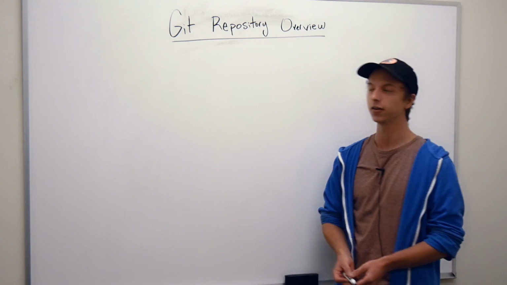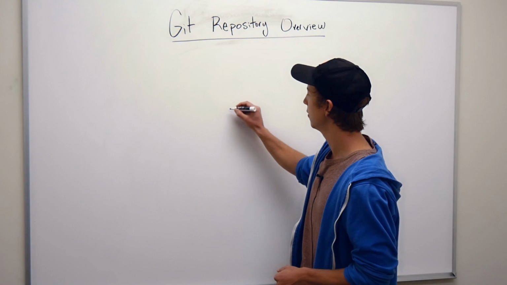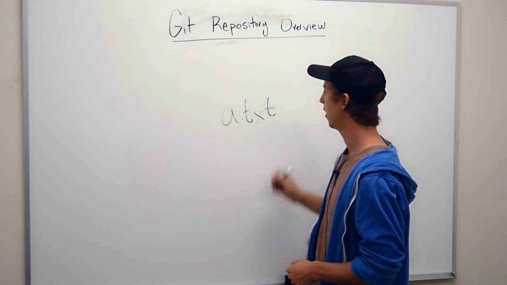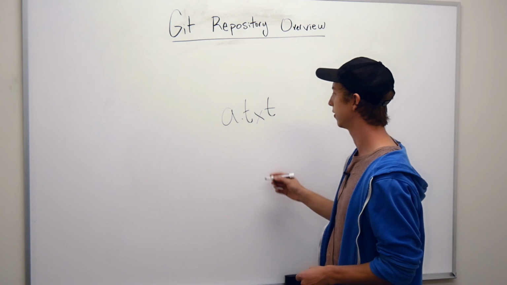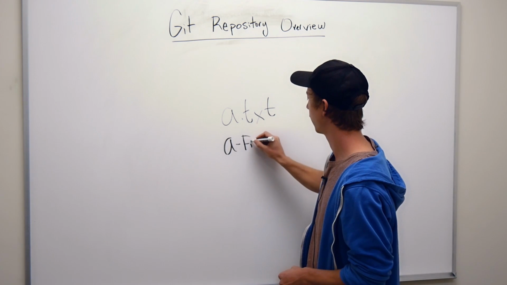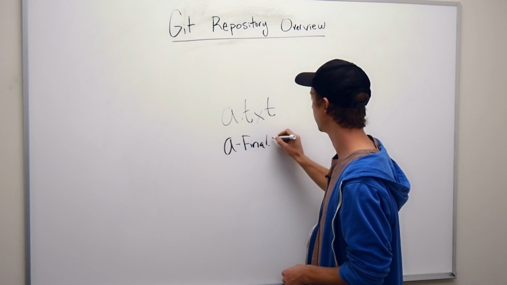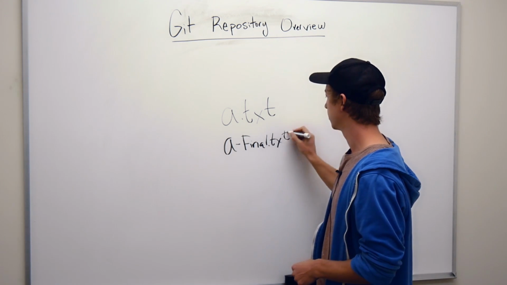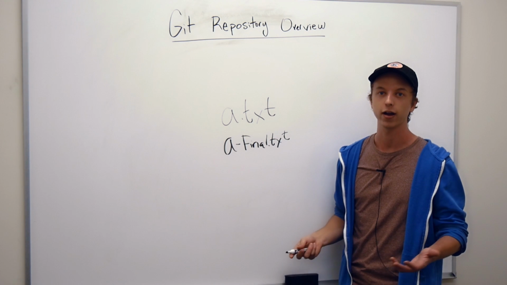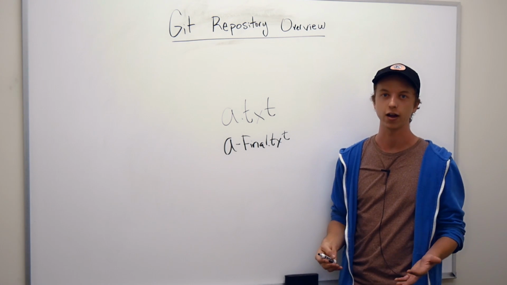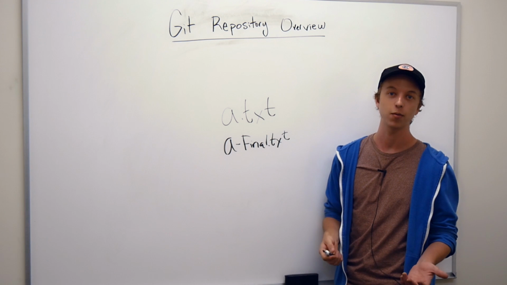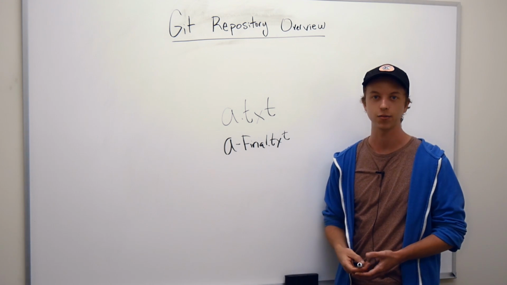Maybe this sounds familiar. You're working on some file, let's call it a.txt. And then when you're done with this file, you think that you have your final version. You're going to name it something like afinal.txt. So this is actually a legitimate version control system. You're keeping track of versions of your file over time. This kind of sucks though. It's not very manageable. You're creating a copy of the entire file every time that you have a version that you want to save.